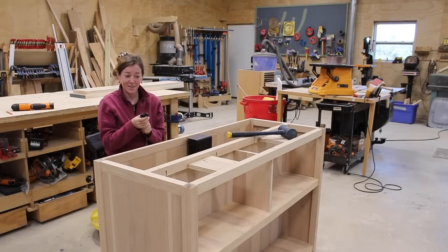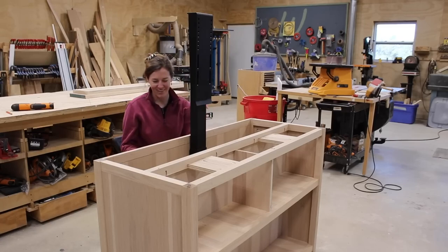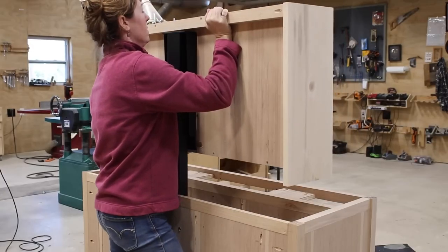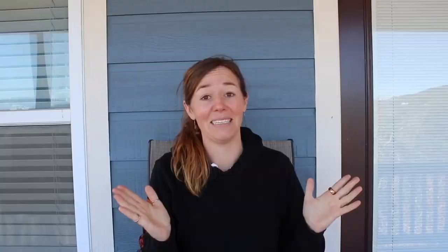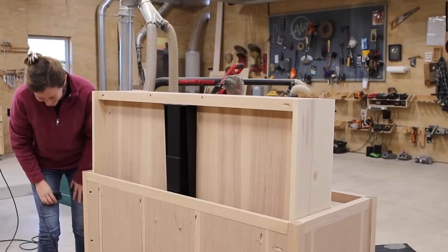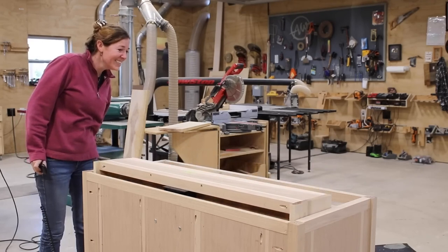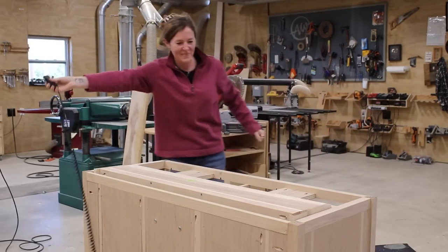This is the first moving part to test out to make sure things look like they're working, and I was very impressed with how quiet it is. I extended the lift all the way up, grabbed the shelf and set it on top using the lip I created earlier, then secured it in place with bolts through the threaded inserts. Then I did the second moving test — did I do everything correct for this shelf to fit inside this body? Three, two, one... This is fabulous! That front corner rubs just slightly, but that is an easy fix.